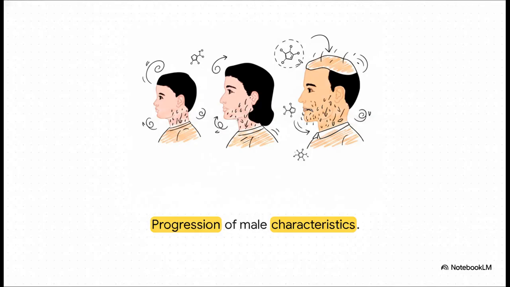Oh, and of course, testosterone totally dictates hair distribution. It triggers hair growth on the face, the chest, and the body. But ironically, while it causes hair to grow almost everywhere else, it's also the exact same hormone responsible for decreasing hair on the top of the head, ultimately leading to male pattern baldness. Kind of a crazy trade-off, right?